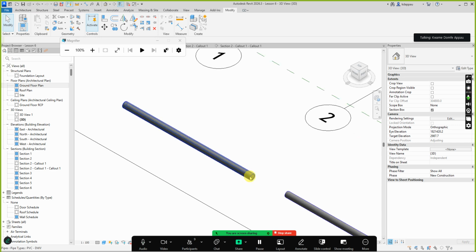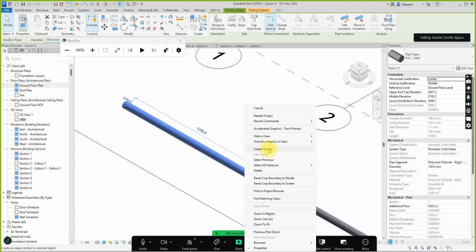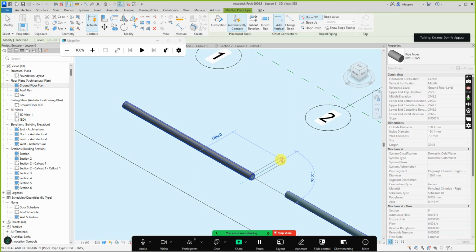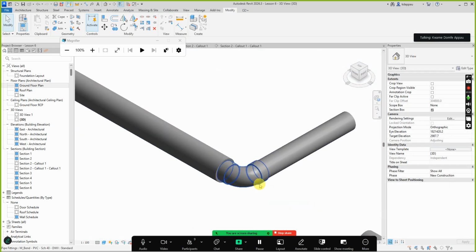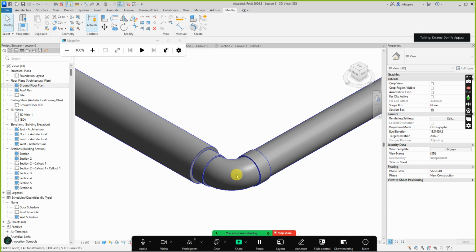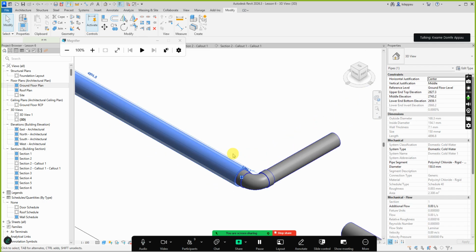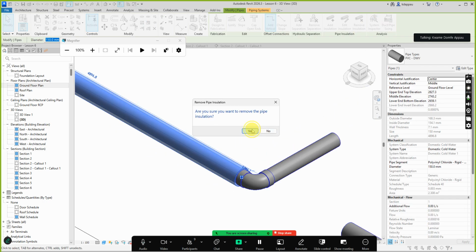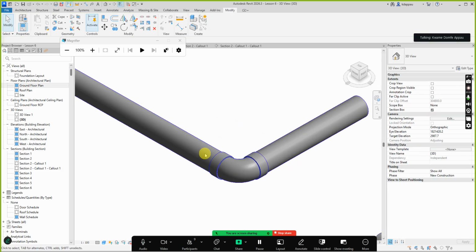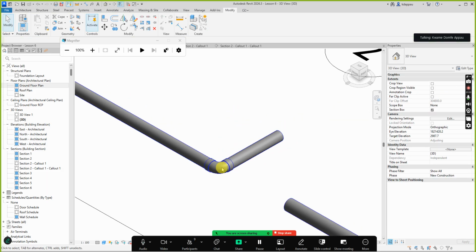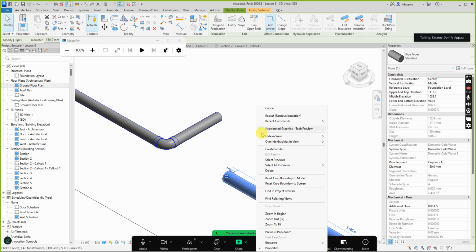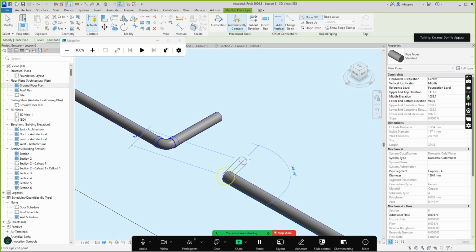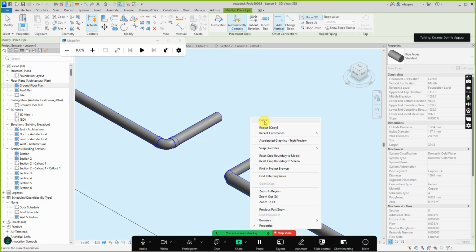Now, let me take this PVC pipe, create similar, and then just add a bend from here at 90 degrees. You see, it added a fitting reminiscent of a PVC pipe. For now, let me take the insulation off. Remove the insulation. So I can see the pipe here, then another pipe here with a bend of a PVC pipe. Let me take the standard one. Create similar. Then start from here and then that one to 90 degrees. This gives me a standard pipe.